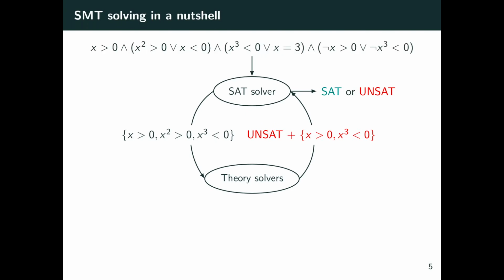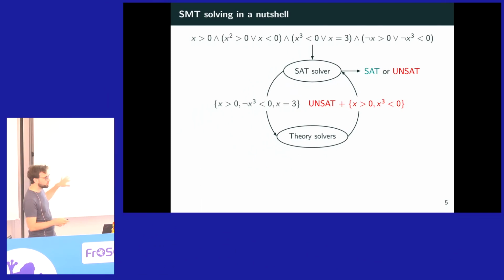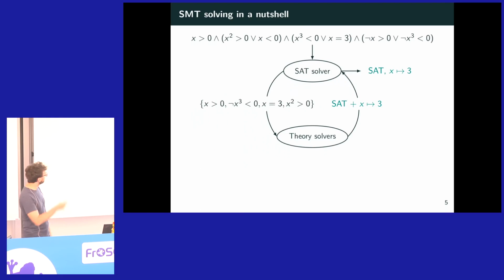And then the SAT solver learns from that. It adds it to its formula, comes again, tries a different combination. This time it works. And this goes in cycles until both of them are happy. Then it's SAT. Or until the SAT solver essentially runs out of ideas how to do it. And of course, it doesn't run out of ideas. It's provably exhausted all possibilities. But yeah, think about it, it tried everything.